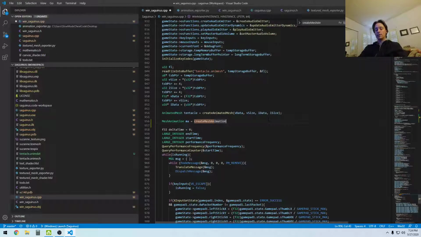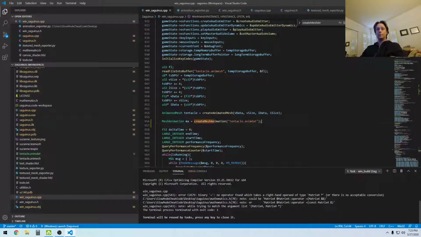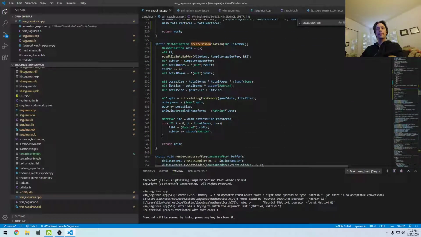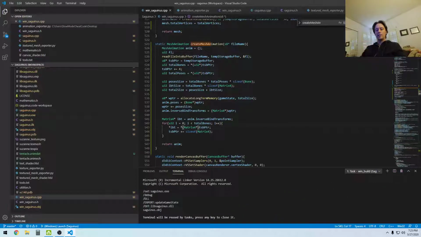All right, so we're going to create a mesh animation by passing in tentacle dot animdat. And first of all, does that compile? No. Oh yeah, that would make sense. Hey, it compiles.